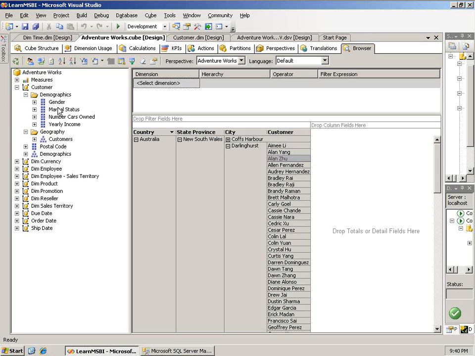But again, I can't analyze by phone number. I can't drag it over here and drop it, and yet I'm able to see it as a member property. And in fact, ProClarity can do some pretty interesting things. It can show the member property instead of the default value, and you can search on these member properties, which makes it very powerful. So you could, for example, have a member property of the yearly income and then search for everyone in a particular range and find all those people regardless of what country or state, province, or city they happen to be in.